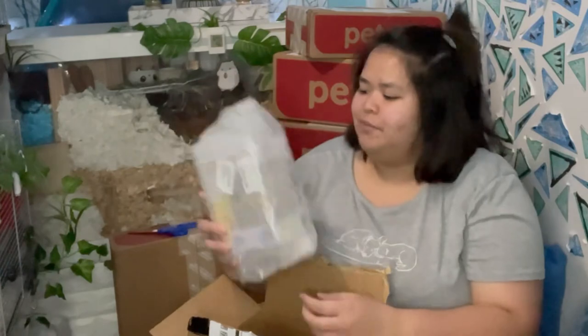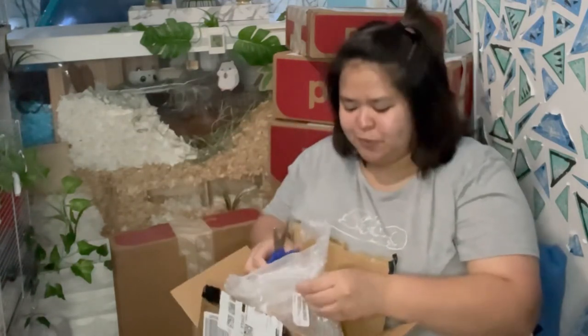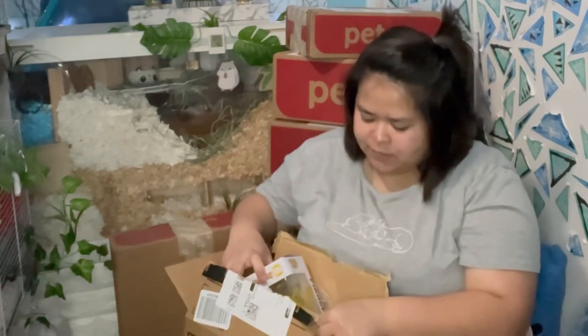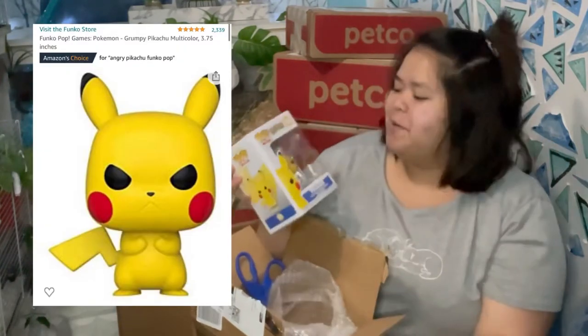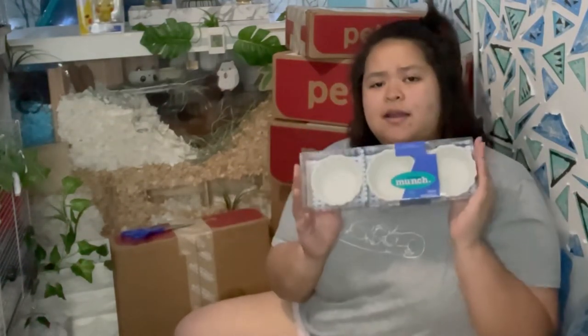This next one isn't really hamster-related — I like to collect Funko Pops. This one is Pikachu — consider it a bonus. I was cautious about ordering from Amazon because some companies pack their products badly, but this one is actually good. I'll put a screenshot if you want one. I got the grumpy Pikachu.